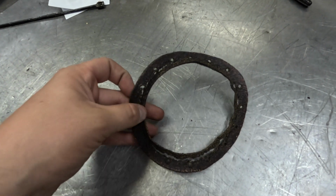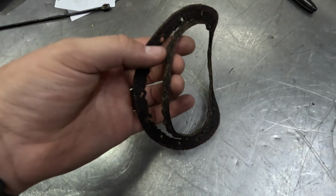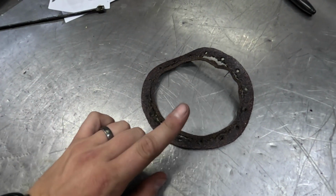We called Tanks, Inc. and got a different one on the way that's not cork. A Viton gasket. It should be much better than this one. So hopefully that solves that issue. And like I said in the last video, anybody that's been following along with us since Power Tour or before with their '55 truck, we are still working on it sometimes.